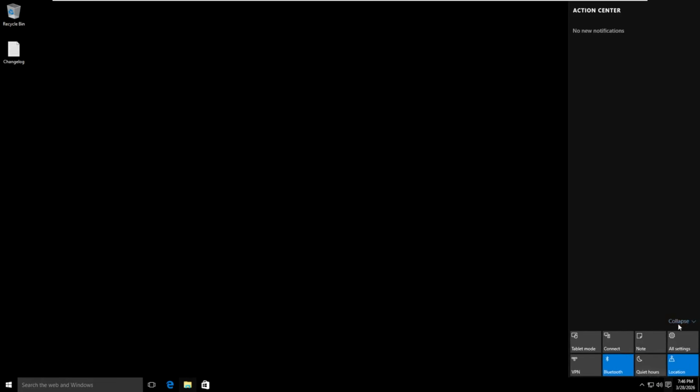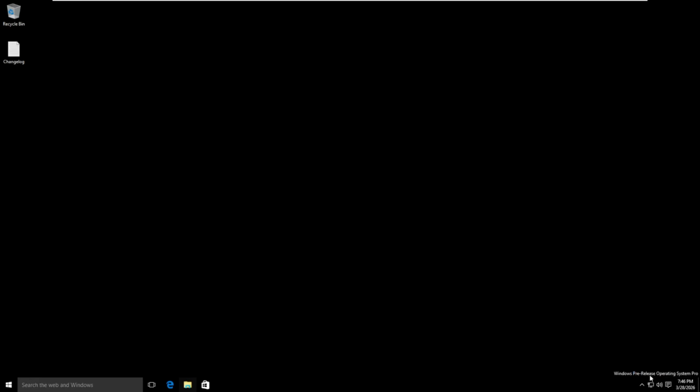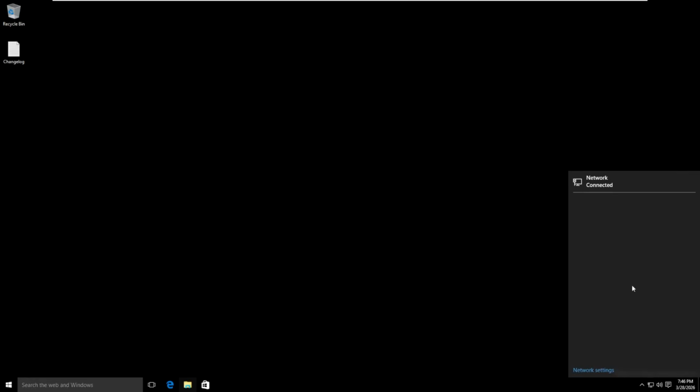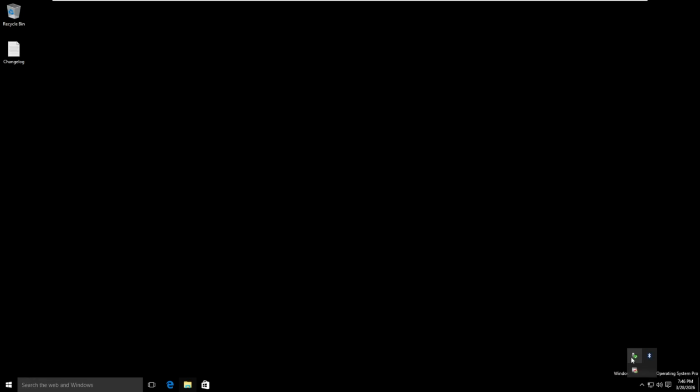We have our action center, but I mean, just look at some of the fonts here, not specifically about Windows Serenity, but more so about Windows 10, just how much it's changed. We have our speakers or our volume, our network connections, and then we also have the safely remove hardware, Bluetooth, and then VMware tools, which I installed.